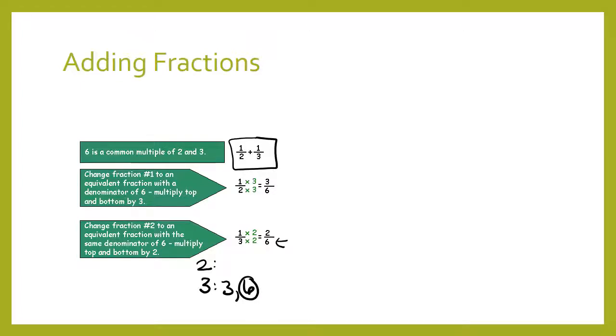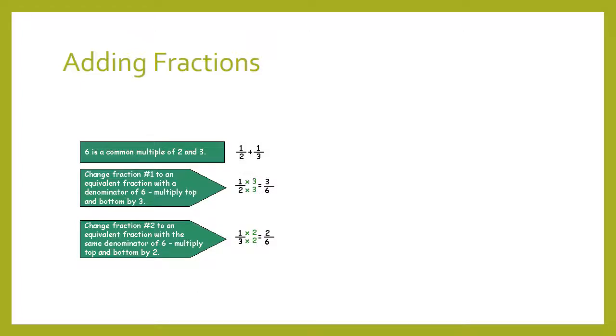And as you see, they made it the common denominator. But we've learned that if we change the bottom, or if we change the denominator, then we have to change the top also in the same way for it to be an equivalent fraction. If we didn't, that equal sign wouldn't be true. It wouldn't be equal. So you have to do the same to the top and to the bottom.